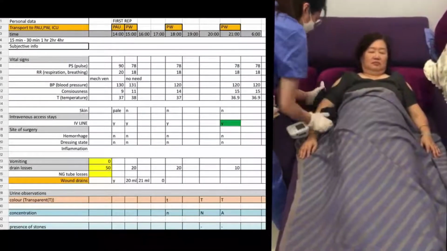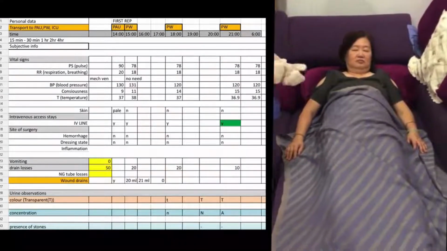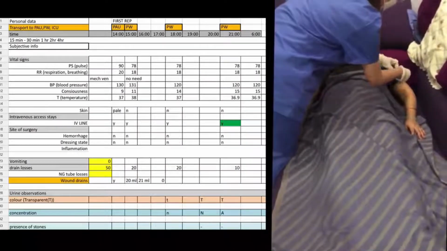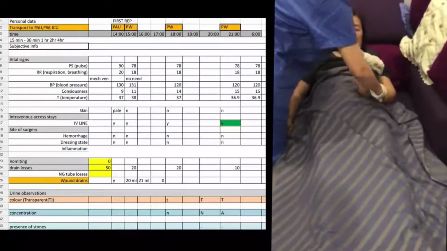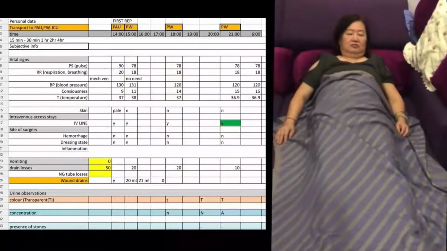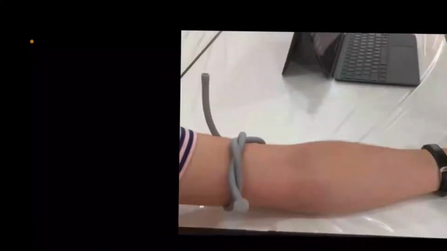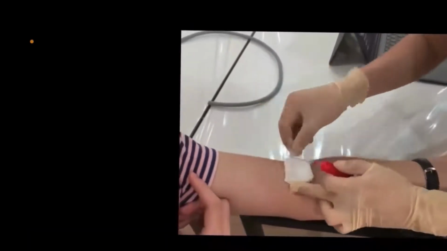For post-operative day 1, the vital signs of the patient are monitored. Pulse, respiration rate, blood pressure, consciousness and temperature of the patient are in normal range. The drains in the chest and abdomen area are also being monitored. Lab and instrumental diagnosis will be done again to see how well the patient is responding to the surgery.